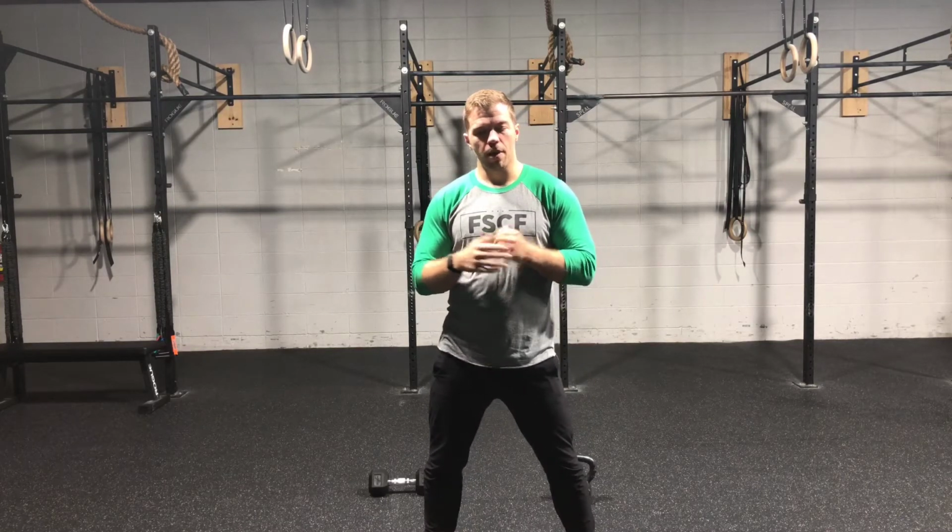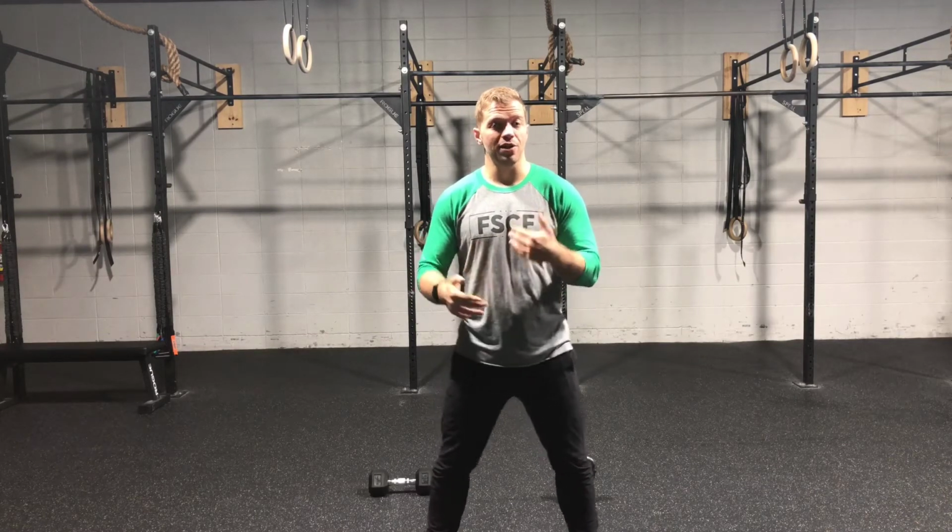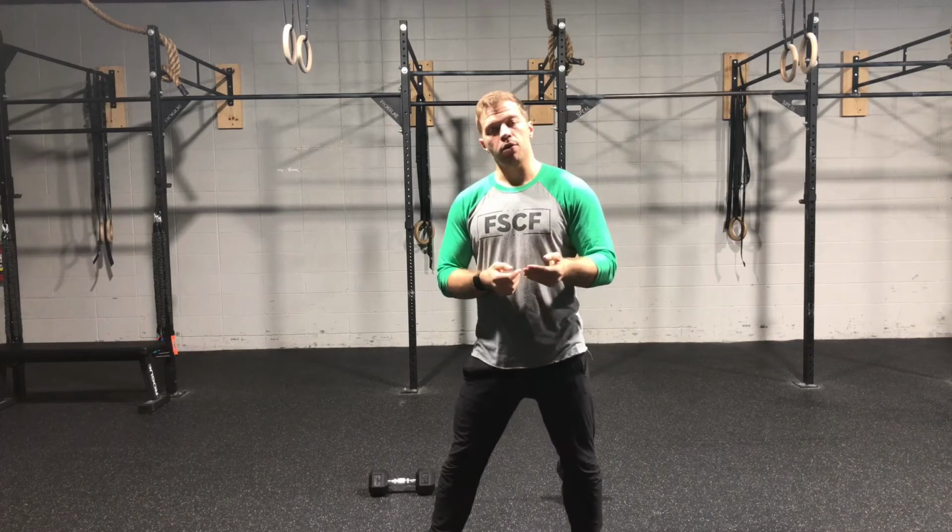And you're gonna wanna make sure that the weight you choose to use for the dumbbell snatches and the kettlebell snatches is one that you can actually sustain alternating 20 reps for 10 minutes with. So if you only have one weight, which I know a lot of you do, and this seems like it's a little bit too heavy for this workout, instead of trying to scale the weight, scale the movement.